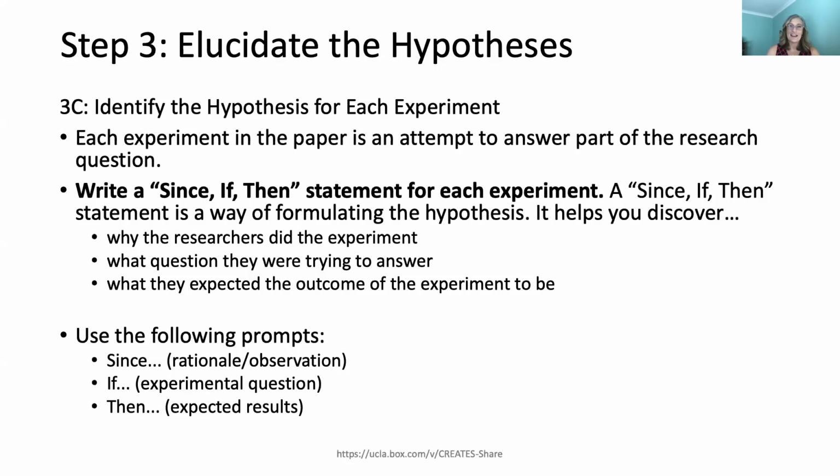Sometimes authors will say in their manuscripts, "we hypothesize that," and students get really excited about that. But they still have to synthesize this into this structure so that they can think about those three parts: the rationale, the question, and the expected outcome. Sometimes there's not an expected outcome. This is especially the case for descriptive studies. The expected outcome might be super broad, like, we want to see what the population looked like. And that's fine.